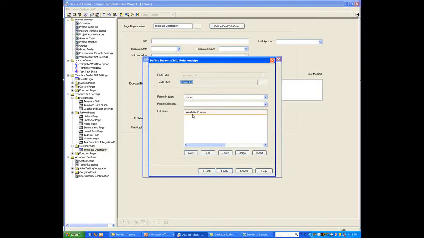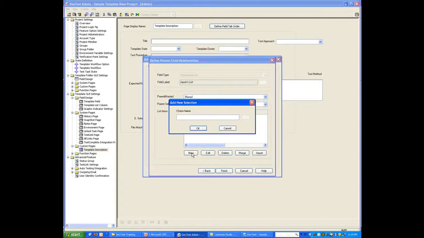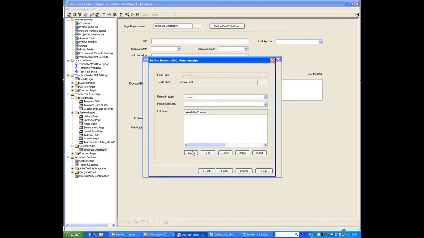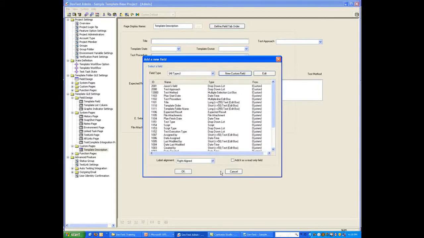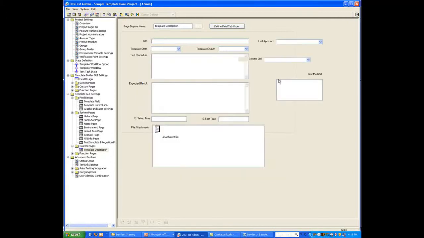So we can have a new choice. Let's have a choice 1. And we'll have a choice 2. When I click Finish here, and then click OK, this item will be added to the interface, and it will then instantly be reportable and be present.